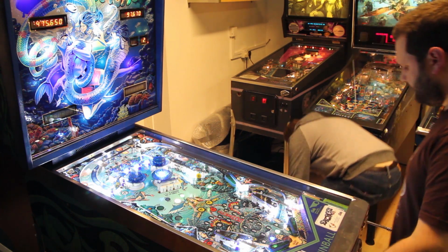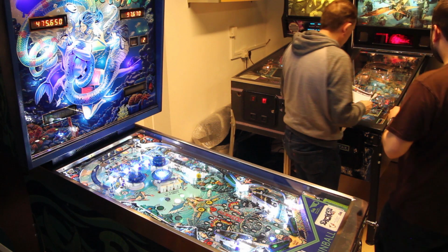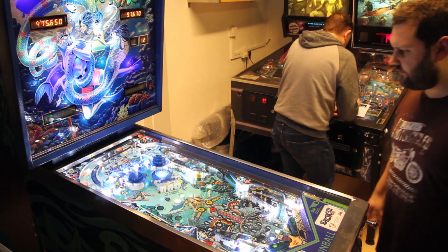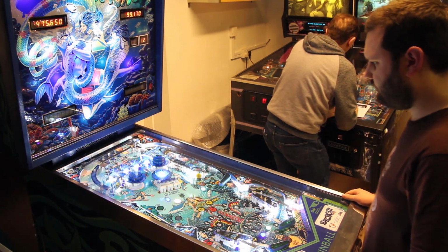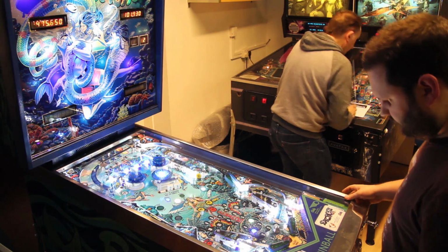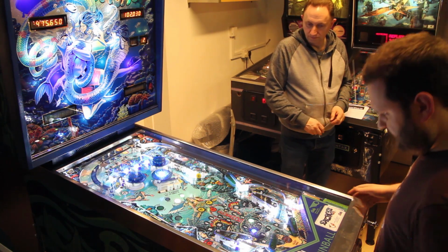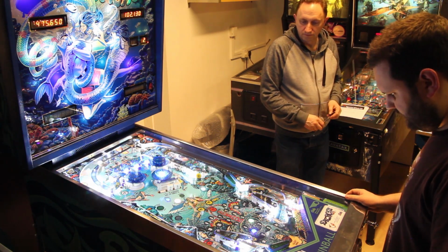There you go, we've got one there, so we're quite pleased with that. The machine is in lovely condition. I've just got to help Pete sign his score sheet here. It's been fully restored by Keith from New Forest Pinball. It's an absolutely beautiful machine, absolutely fantastic, with all super bright LEDs in it as well.